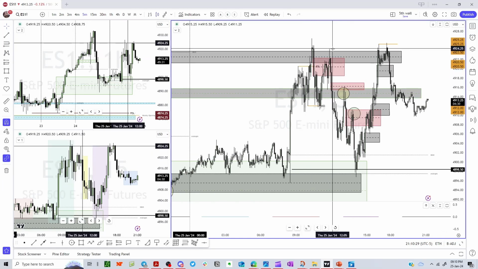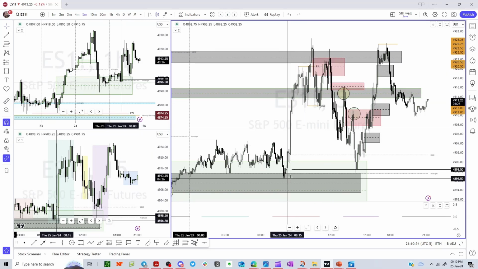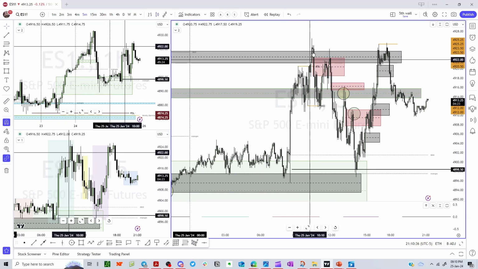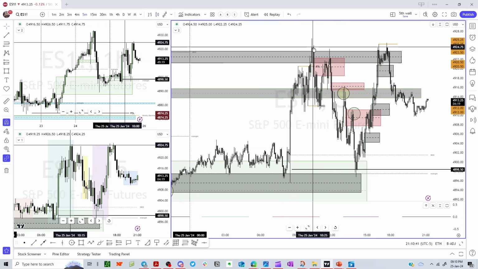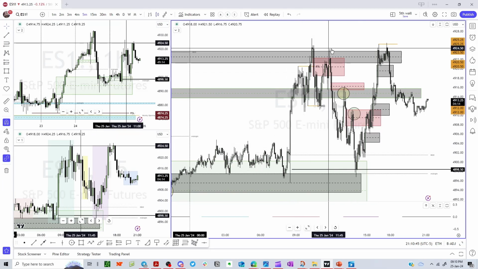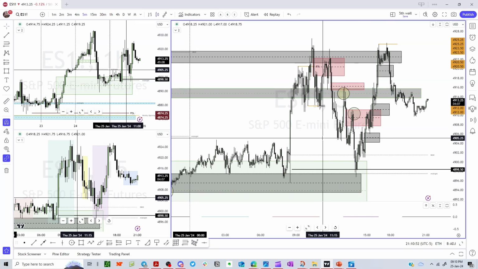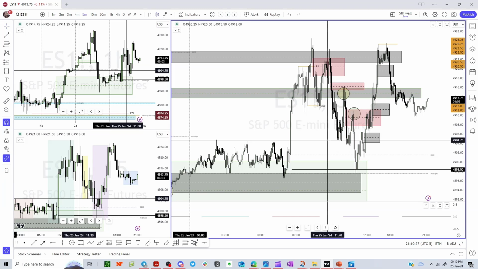So yeah, that's your short. So it took out a swing high, external range liquidity. Next thing it did is take out internal range liquidity. And next thing it did was take out external range liquidity again. So we can do fair value gap to fair value gap, or PD array to PD array, or we can do internal range liquidity to external range liquidity, then external range liquidity to internal range liquidity. Hopefully that's clear.